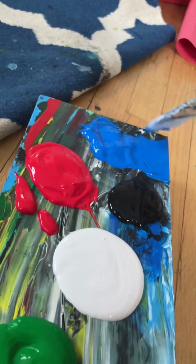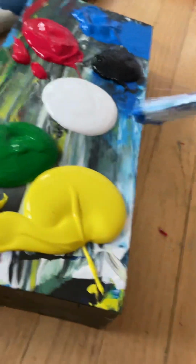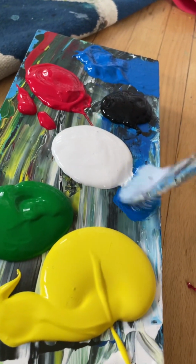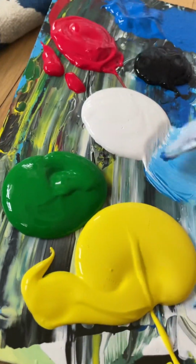So today we're just gonna make a beautiful painting. We're gonna make a beautiful morning painting. So let's get started. The best beautiful morning painting I would make in 2023. So look what I'm gonna be doing.